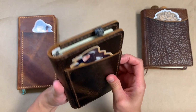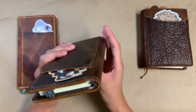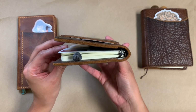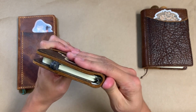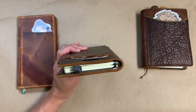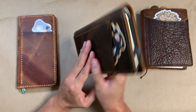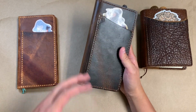This one, when I received it, and when you get a stiffer kind of leather, if you put a book in, sometimes you'll find that it will sit slightly open. And it really needs to have a little bit of love, a little bit of manipulation to get it to sit right over your book. And that will just happen naturally over time as you use it and you keep closing it over the same book. But I am impatient and I love a perfect fit right off the bat.